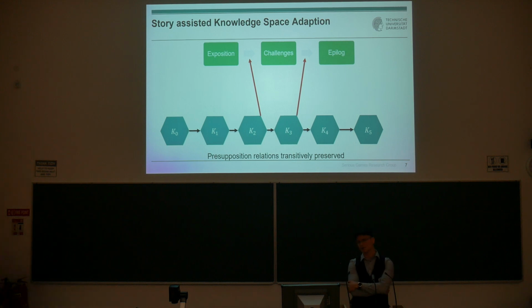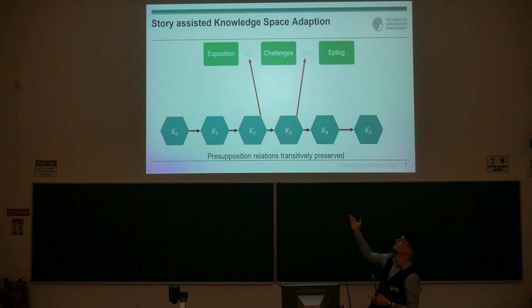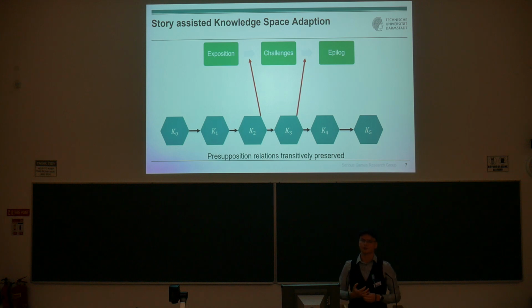The intention is exactly that. The intention is that I have multiple tasks and quests and challenges in one of these nodes. So let's just say K2 is addition. There are different kinds of quests, of challenges the player can face, and every time he faces it, I'm updating the knowledge space and trying to predict, is he competent in it? Has he mastered it? And the moment I realize he's competent in it, I say, okay, now he can go on. So the repetition is part of learning K2. That's the moment he's traversing to K3, and in this example, triggering the transition of the story. And that happens in runtime? Yes, during runtime. Nice.